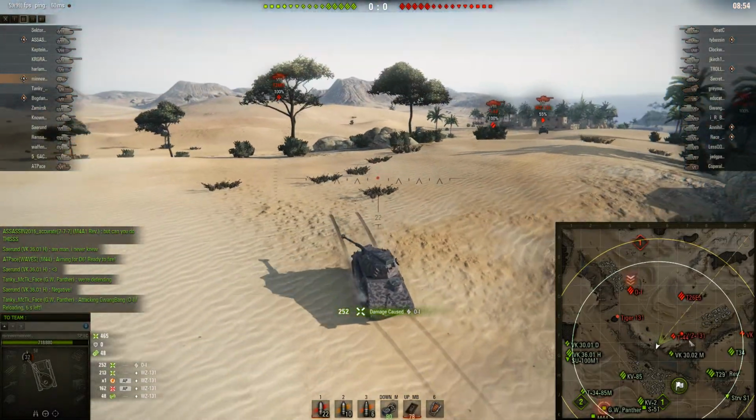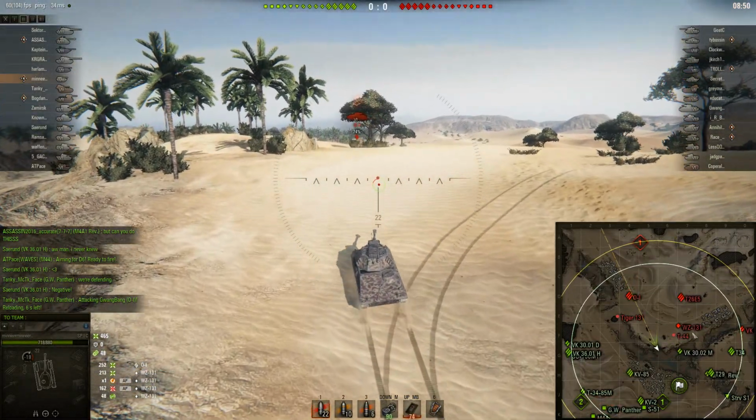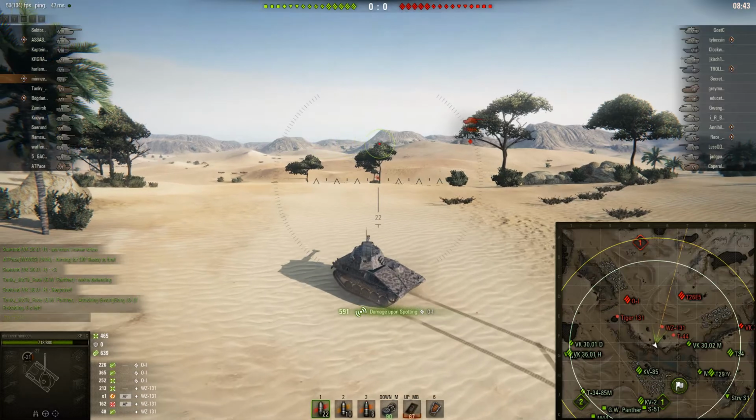But as you can see, hit on the line. As you can see, they can hit you too, so you gotta be safe. And he's doing it right. He's reversing up with his rear-mounted turret with 10 degrees gun depression.